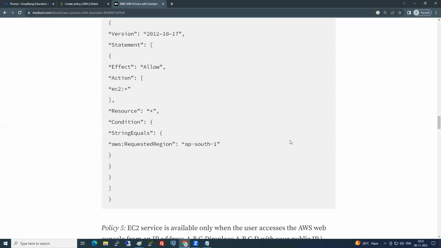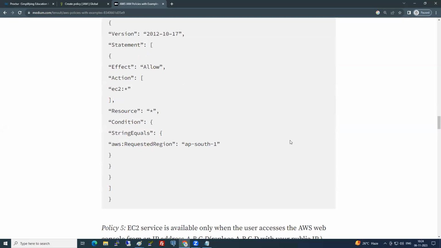See. Tell me this. Condition also there. Tell me that condition. EC2 full access is fine. And then, what is the condition there?